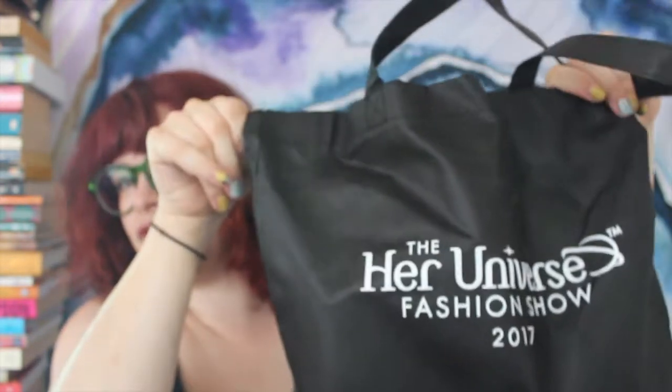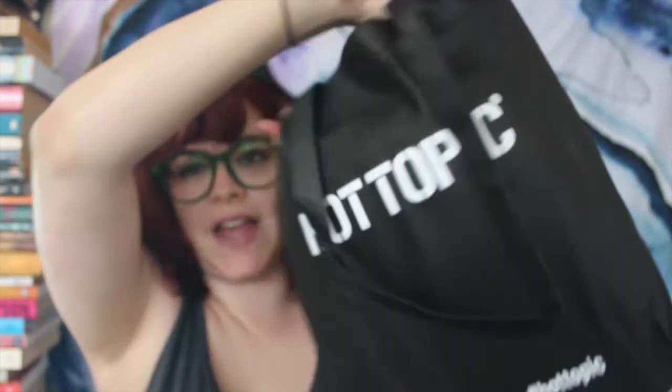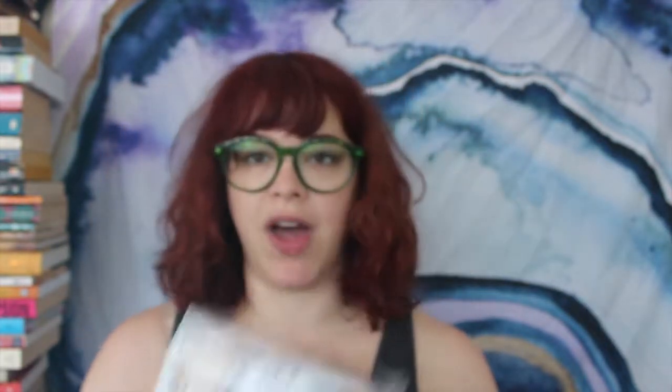Lulu's playing with the bunny still, it's really cute. Her Universe Fashion Show stuff — this is the bag that the audience got. Super cool, Her Universe Fashion Show — tote bag on one side says Hot Topic. My friend Jo Beth got me this from the audience bag — a Rey pop figurine. Super excited about that, I love Rey. I love that I have her pop. All the bags had itty-bitties in them and each one had a different one.